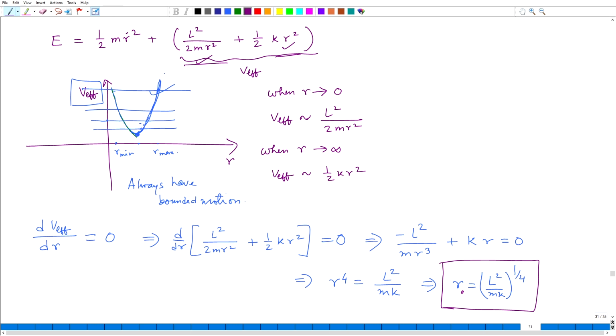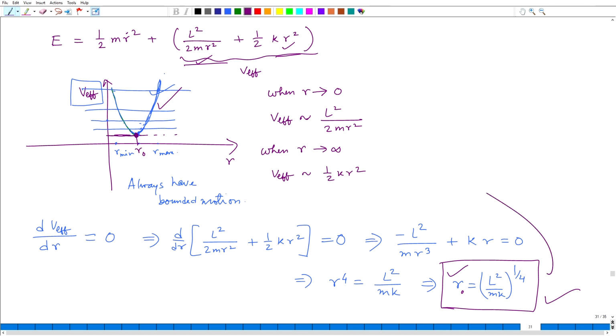Now, remember what is the meaning of R 0? R 0 is the radius of the circle, which is the trajectory of a particle moving under this effective potential, because if the particle has an energy which is exactly equal to this point, then the particle has only one possible r, but it does not say that the particle is at rest. It can always have some other theta values, and that is only possible when you have a purely circular trajectory with this radius.